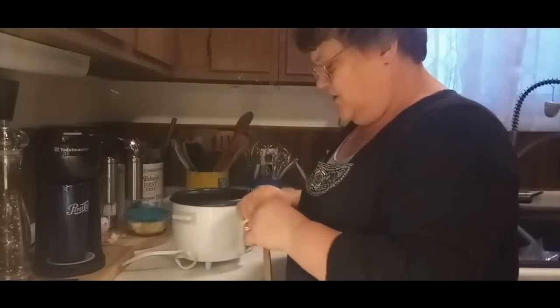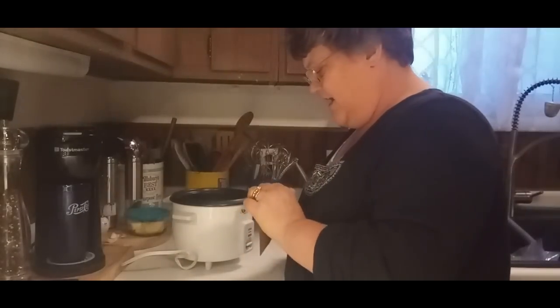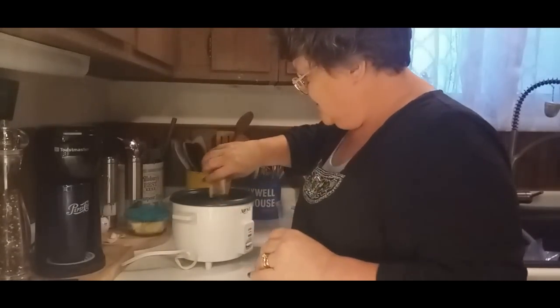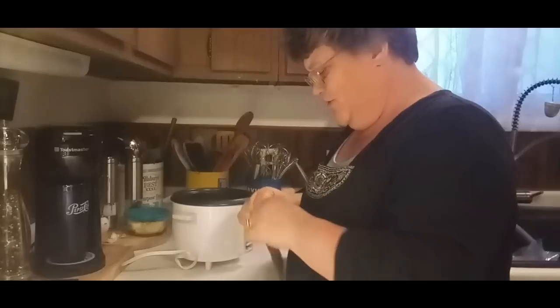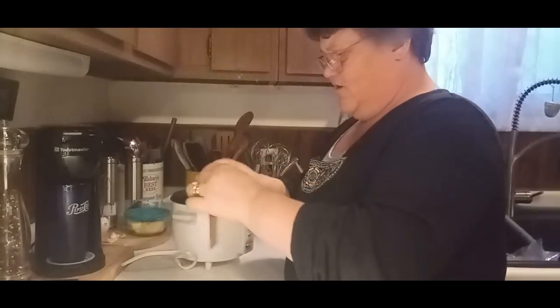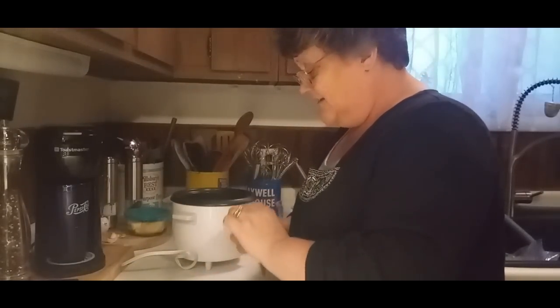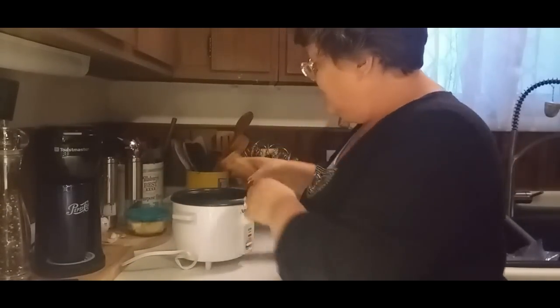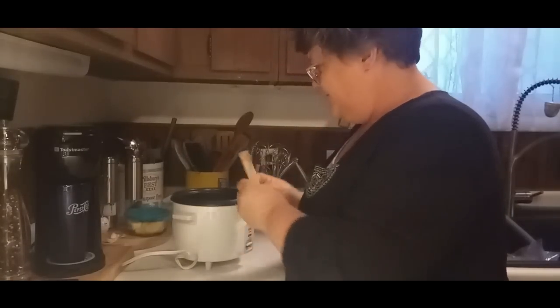I like this one, so we're just going to use a little rice cooker here because that's going to take an hour anyway, and this rice will stay warm in here. It'll stay warm in an Instant Pot too, but I kind of like this. I go back and forth a lot. I use my Instant Pot when I make a lot to freeze dry. Let me break that up a little.